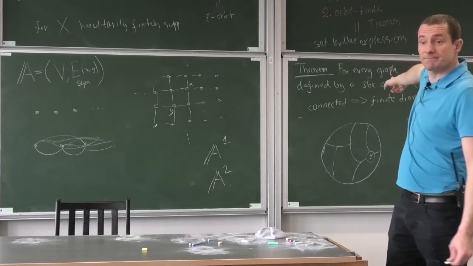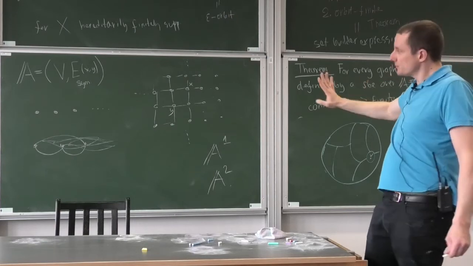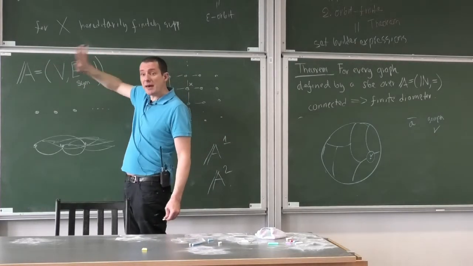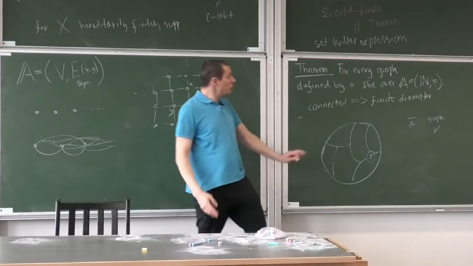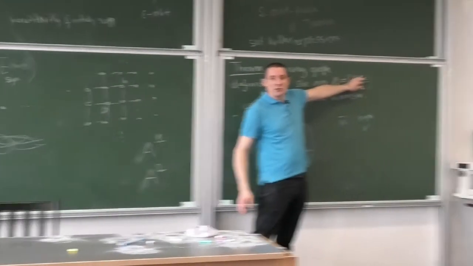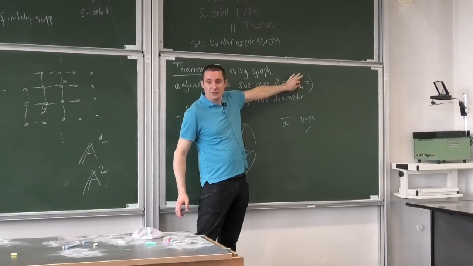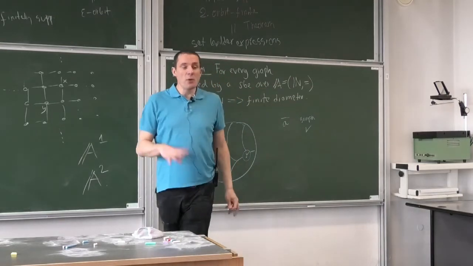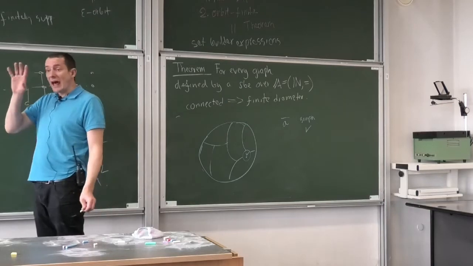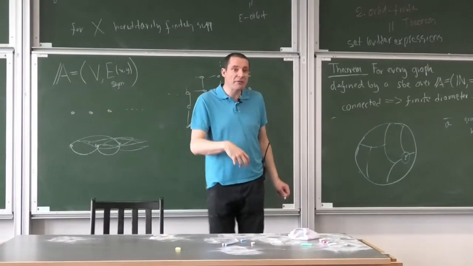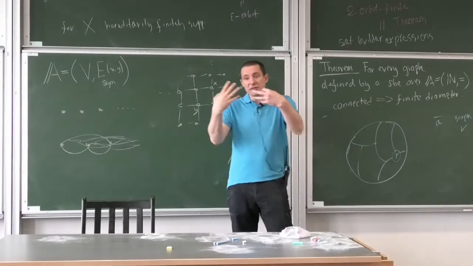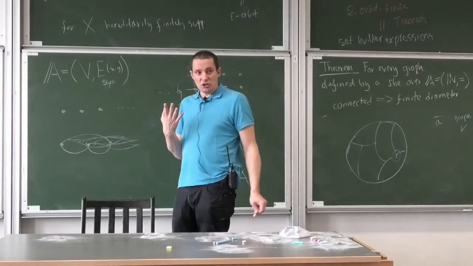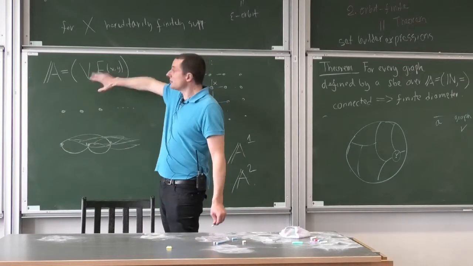Which actually proves that theorem. Well, sort of. So let's put it this way. It does prove it, but it has a little bit more argument, but let's do it straight away. Imagine that a graph is oligomorphic. If you remember, the proof was for any oligomorphic atoms. But this proof said the graph is not necessarily the atoms themselves, but something constructed out of the atoms. What one can show is that if the atoms are oligomorphic, and you construct a graph on top of these atoms using a set builder expression, then that graph itself is going to be oligomorphic. That you can show. But let's assume that, and suppose that the graph is oligomorphic.